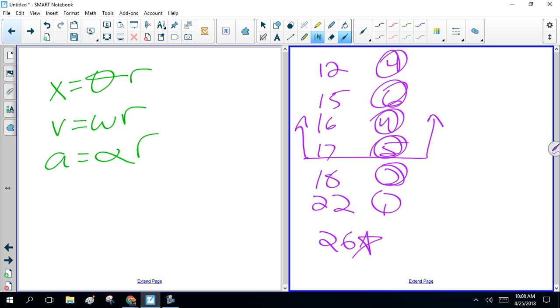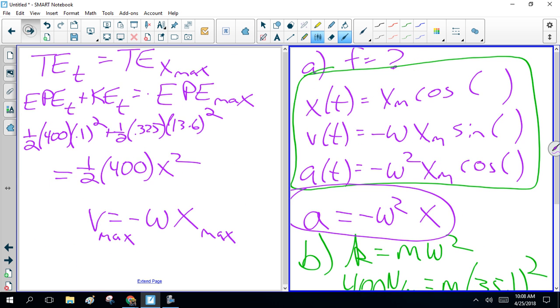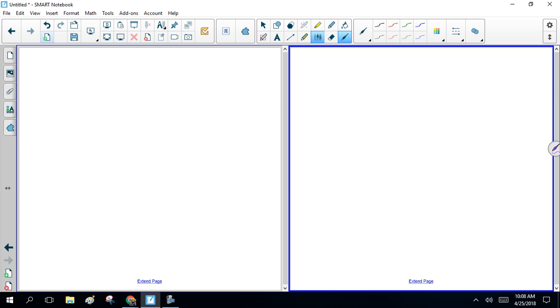15 could be an AP physics test question. It hits a lot of things: simple harmonic motion, conservation of momentum, energy, and projectiles. So this hits a lot of chapters, and it's a really good problem. Let's take a minute and run through it. Okay, so here we go.